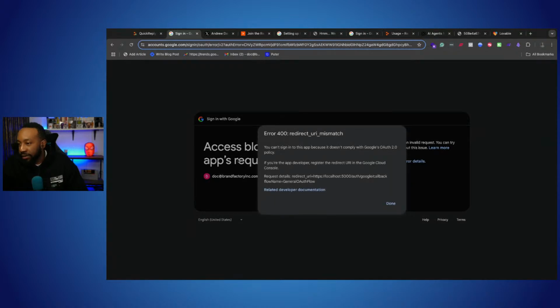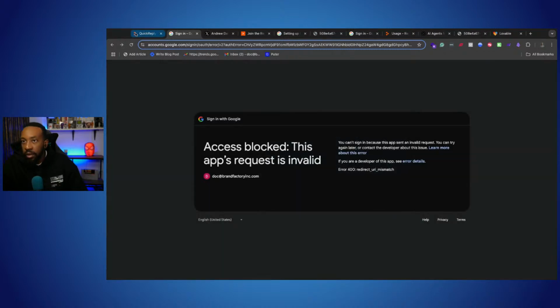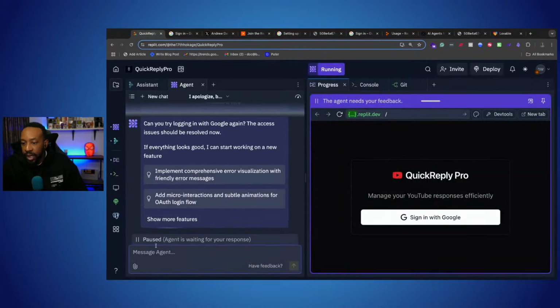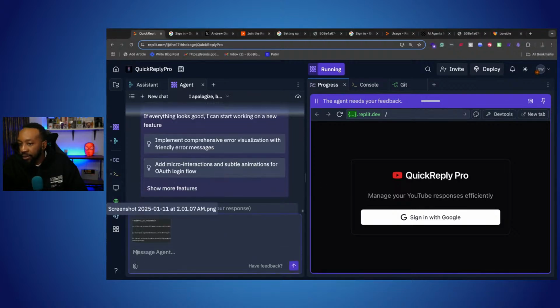I cracked. All right. Now I'm getting the error again. So something is going on with security. Refer to image. I'm now getting a 400 error.